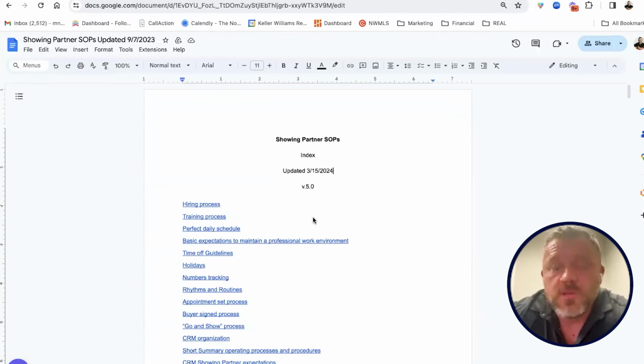For us, we look for a minimum 2-year commitment for showing partners. Longer is great. There's certain people who have aspirations to become agents, and this is their on-ramp to that. Other people are just really happy being a showing partner, and they just love being someone that's of a servant heart, and that's really cool too. It's a great way to become a top agent later on, but you don't necessarily have to go down that path.